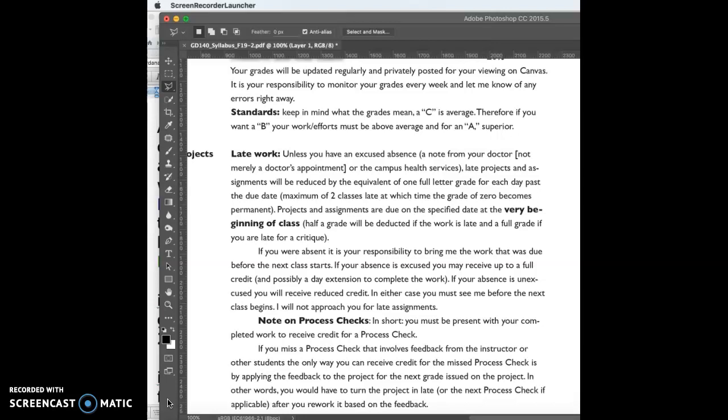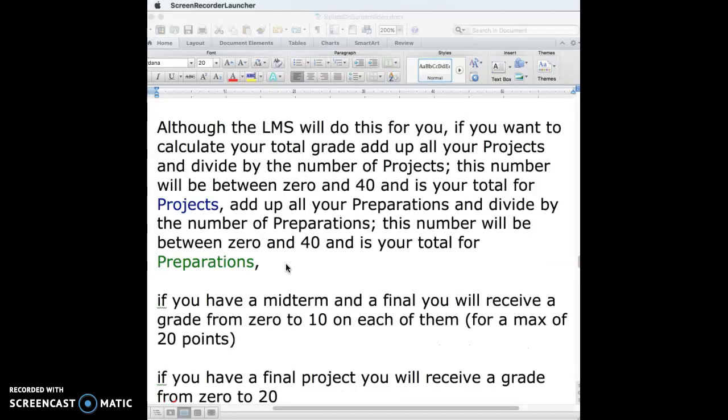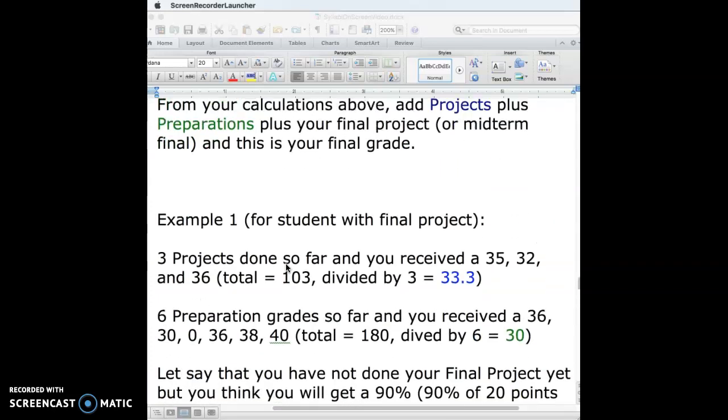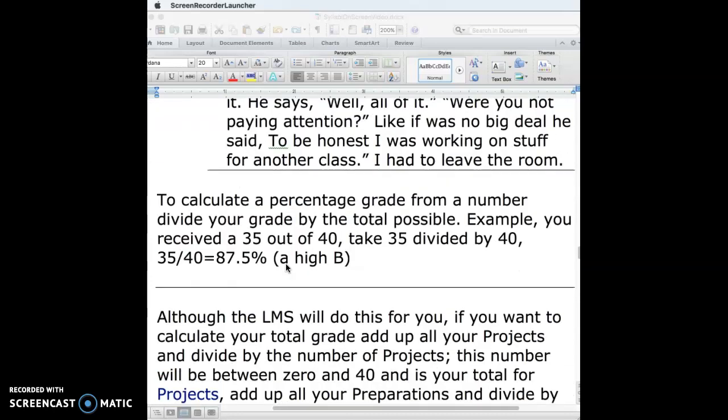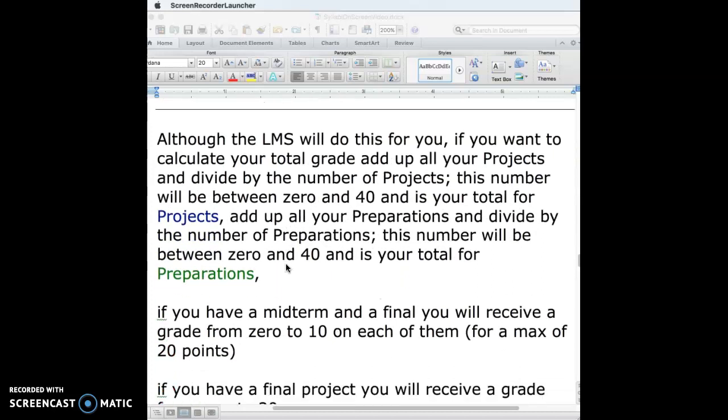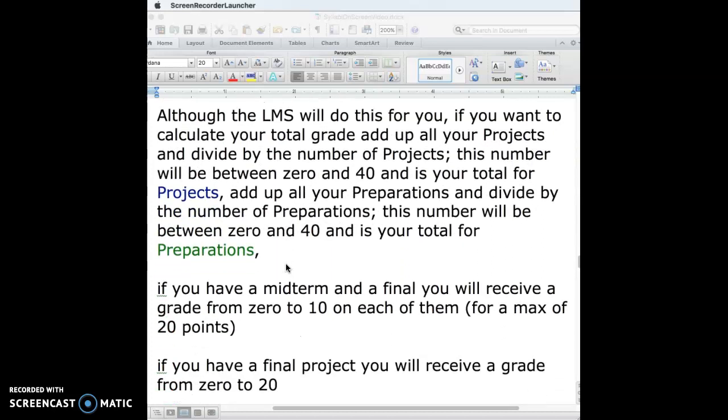I'm doing good. The learning management system is going to calculate your grades for you, so you don't have to pay attention to this math that I'm going to go over here. And I'll make sure that I leave these pages here one at a time, so if you want to read through these slower, you'll have an opportunity to hit pause if you're going over this on your own later and really be able to take all this in. I'm just going to go over it quickly right now.